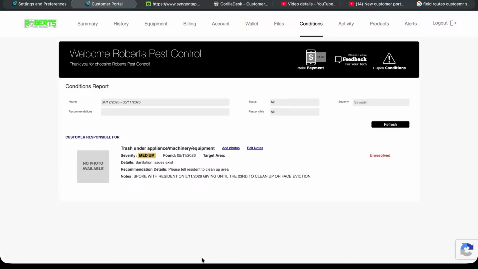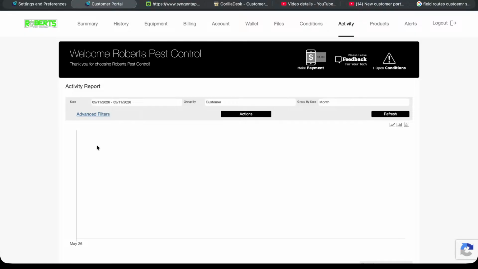It's actually pretty cool. So, on like a home, we could use this, say if there's a hole or something that needs to be corrected, or a window that needs to be sealed that could cause an ant issue, or wood rot, or even if we happen to find termite tubes on a residential pest account. It's pretty cool stuff, and it lives here ticket to ticket. It doesn't change until we change it and see that that is corrected. So it will actually follow ticket to ticket to ticket to ticket to ticket.